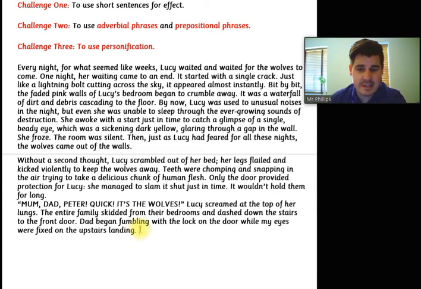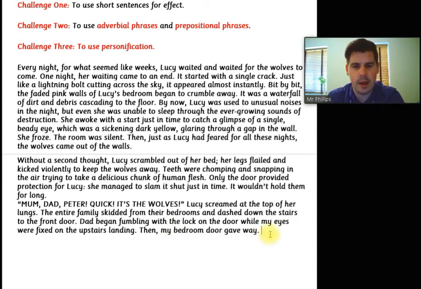So that sentence is nice and easy. It's just taking two events and connecting them with an appropriate subordinate conjunction. So while this was happening, this was also happening. And that's just a nice way of structuring your sentences together, isn't it? Dad began fumbling with the lock. Soon, no, maybe just then the door gave way. Then, oh no, because it's not clear. The bedroom door, my bedroom door, change the determiner. My bedroom door gave way.